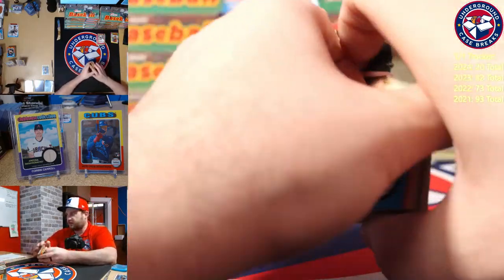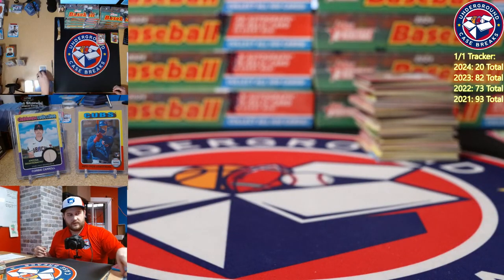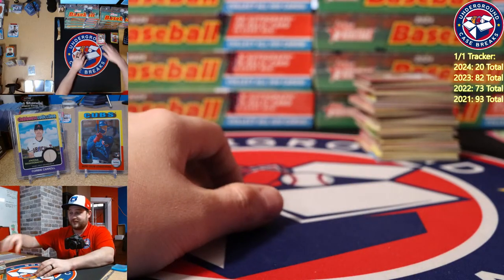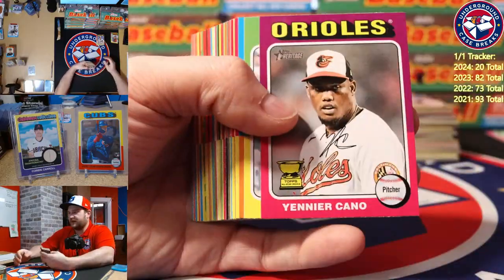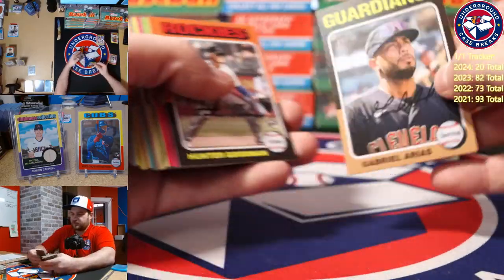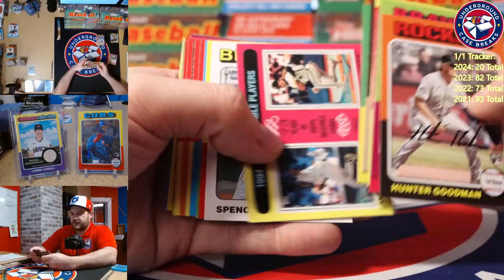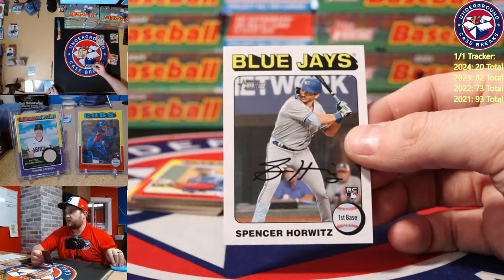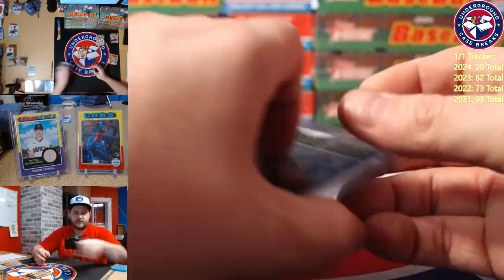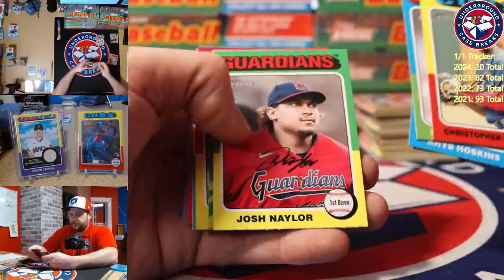But he messaged me on Twitter a little bit ago, I imagine after the first case, and was like, hey dude, are the blacks still 50, and are the flip stocks still 5? I don't know the answer, because nothing on the internet says. With the inclusion of the white border, the black border has pack odds, but doesn't say if it has an assumed print run. I mean, we can assume, as always, but I do not know the answer. I haven't had time to dig into it too much, because we have these new Spencer Horwitz white border cards. The rookie ones I've been throwing in a top loader. We don't know how rare they are, but it does, at least in terms of a breaking sense, break up the monotony of a break a little bit for Heritage.